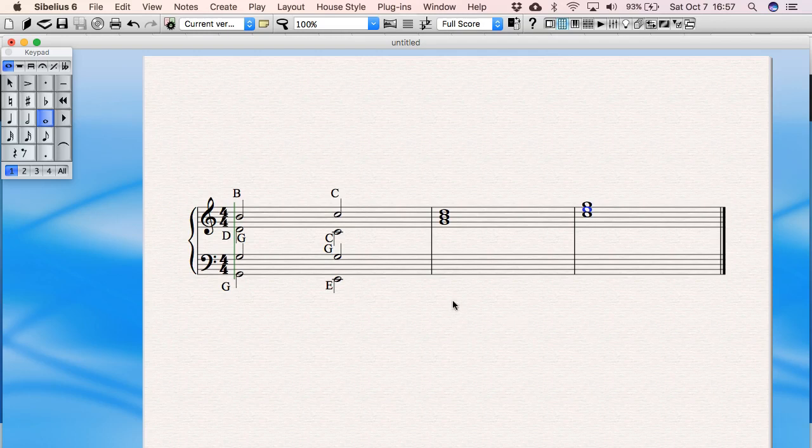So the first step is to ID the notes. I would recommend writing the note names right next to them. The second step is to rewrite those notes in root position, close position: all lines or all spaces within an octave of each other. And then finally, once you've done that, you know what the root is, and you can compare it to the bass. If they match, obviously it's in root position, and if they don't, then we know it's in an inversion of some sort. Hopefully that helps a bit.